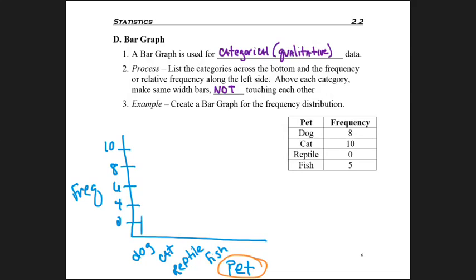Now I'm ready to do those individual bars. Above dogs, I have a bar with just a height of 8. Above cats, its own separate bar, not coming out of the dog's height bar. I've got a 10. Now for reptiles, I have 0, so there's really nothing to draw. I kind of drew a little line, you don't have to. But with fish, I have a height of 5.